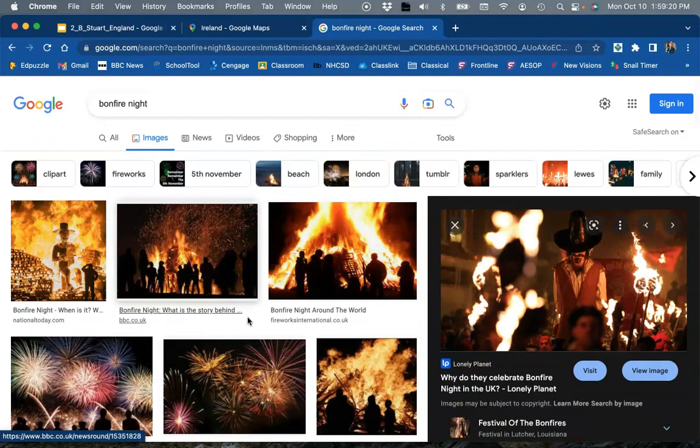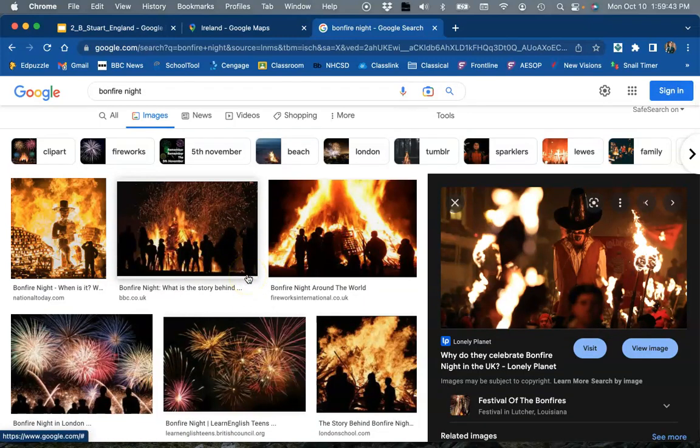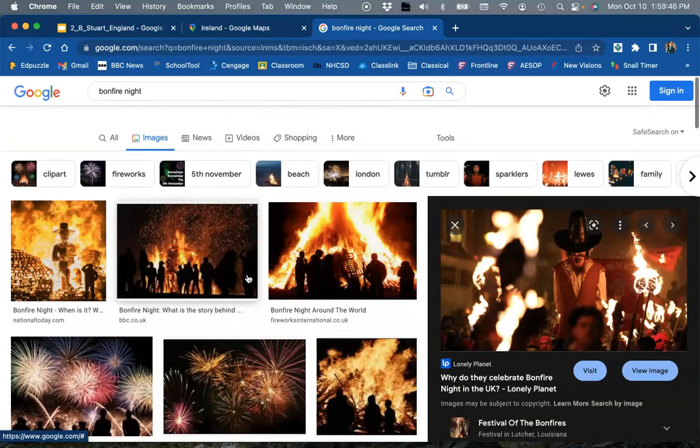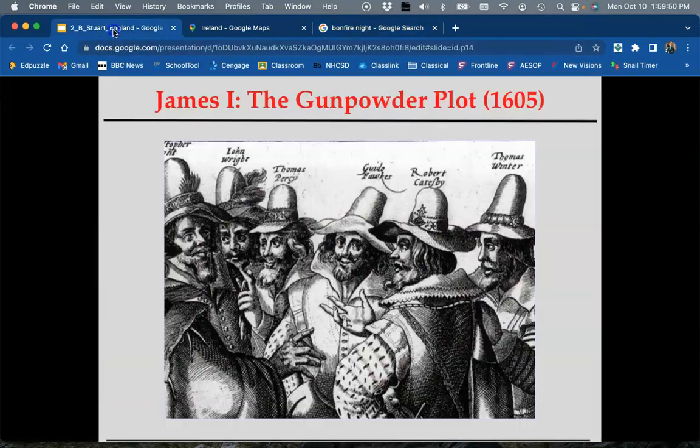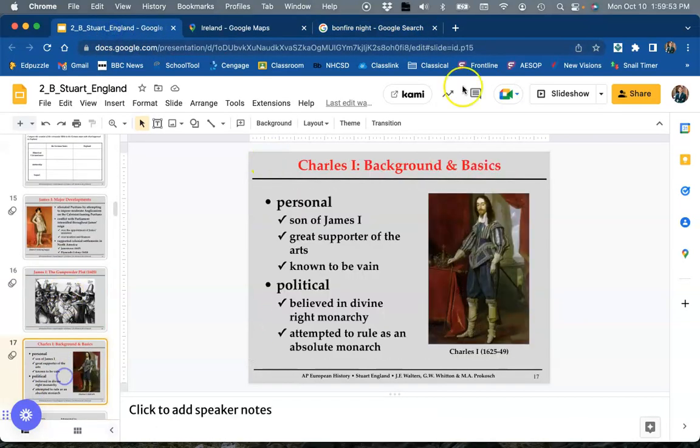And folks, guess what? We're going to celebrate it in AP Euro this year. Depending on when November 5th falls, it could be on a weekend, so we might celebrate it on a Friday or a Monday, but if it does fall on a weekday, we will celebrate it in class, and we will also take our yearly photo to commemorate the important event known as Guy Fawkes Day. So stay tuned to that. You'll hear me talk about it in class, and you will be making effigies, maybe for extra credit if I'm a kind person. All right, I digress. Let's go back to the presentation here.